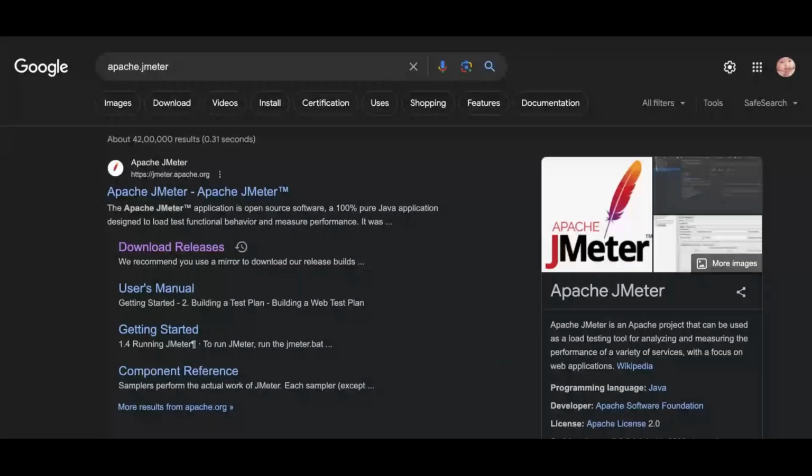So just go to apache.jmeter. In apache.jmeter, just scroll down.